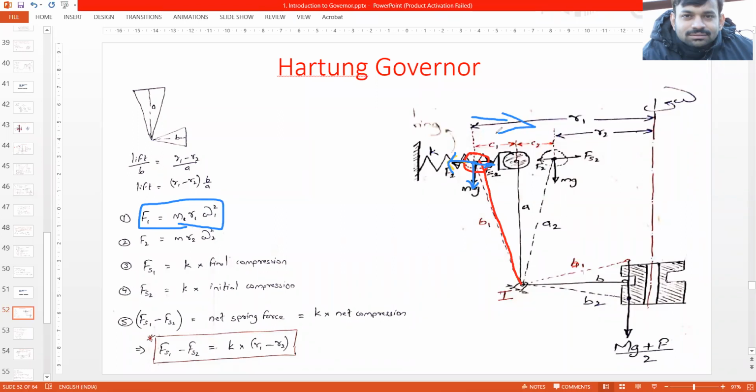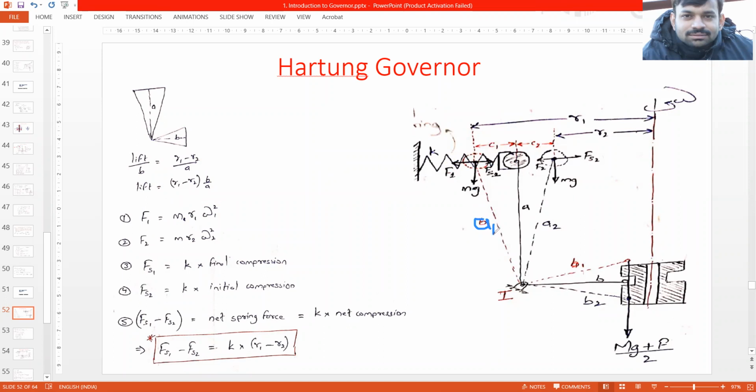I'm drawing over here, this is Fs1, and Fs1 would be equal to spring stiffness, that is k, multiplied by the final compression. Okay, so when the spring is compressed because of this fly ball, the spring will exert some force over the fly ball in the horizontally rightward direction. So this is the Fs1. And from this initial position, this distance which the ball traveled is c1, okay. And this vertical distance would be a1. This is misprinted over here, please make correction. This distance would be a1.